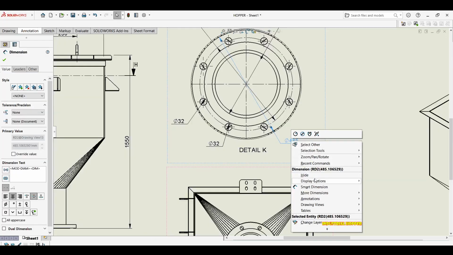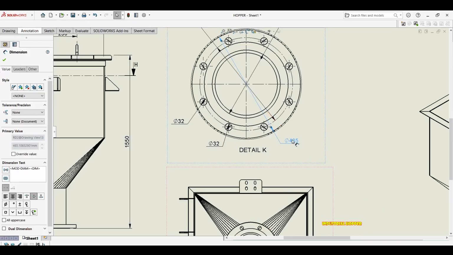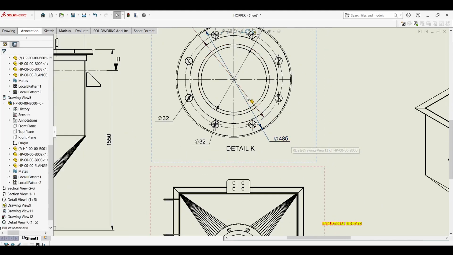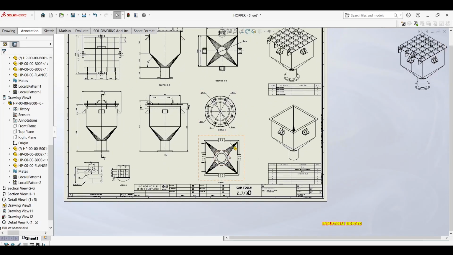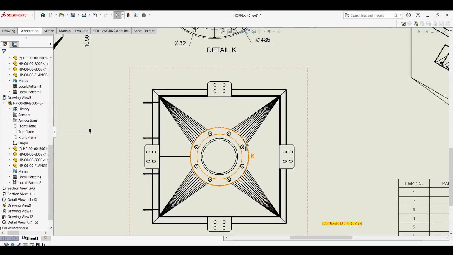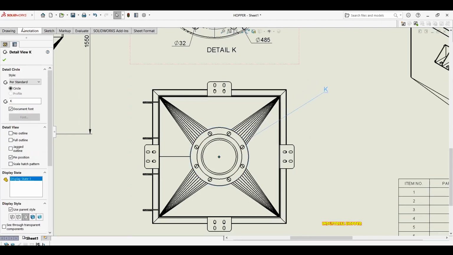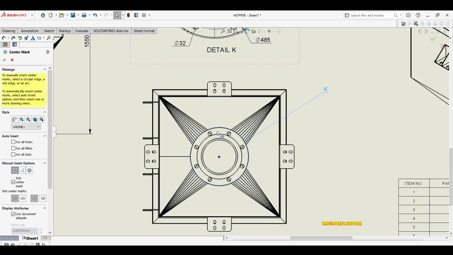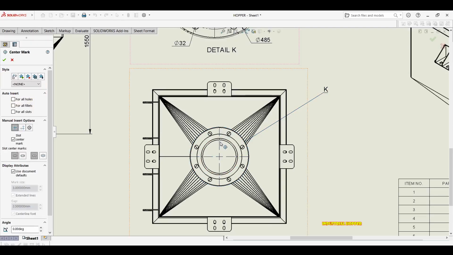And then let's say dimensions. Okay, gonna leave it like that. Then put a center line there.